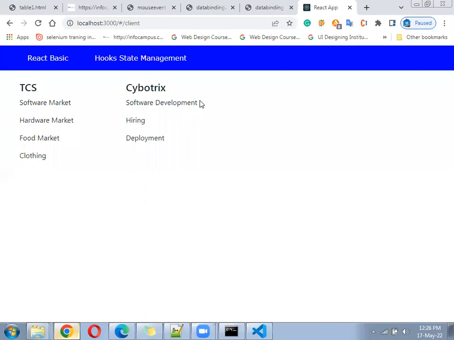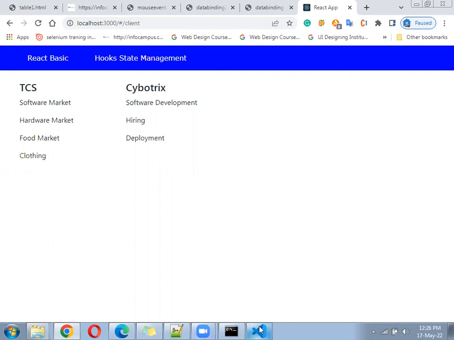Now one task for you. Suppose for TCS, how many products? 4 products. Can you display here TCS space length as 4? Suppose for Cybertrix 3 products. So Cybertrix space how many? 3.